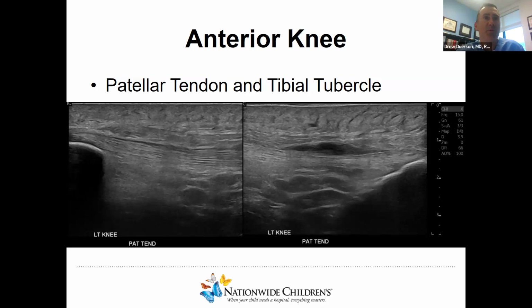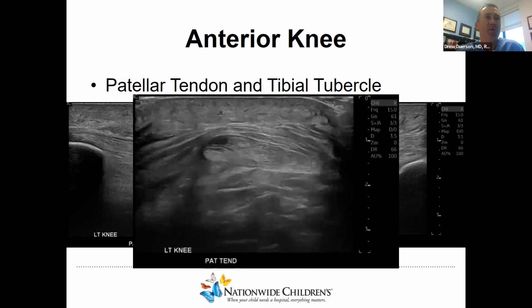So we'll see some potential swelling in what I thought may be the superficial infrapatellar bursa, even though it's a little bit more proximal than where I'm familiar with learning that bursa to be. But I see it next to some of that adjacent subcutaneous edema. So from here, I want to look at that in short axis.